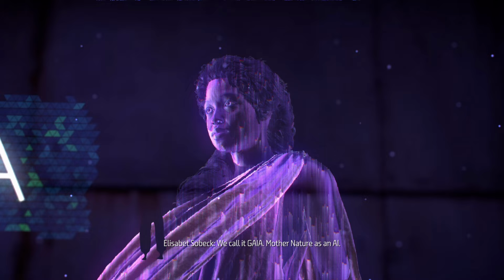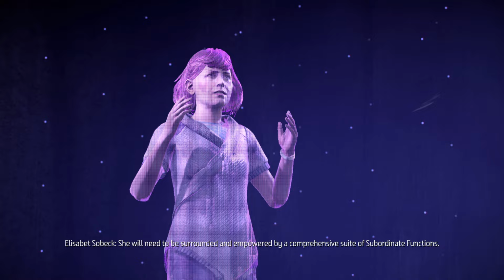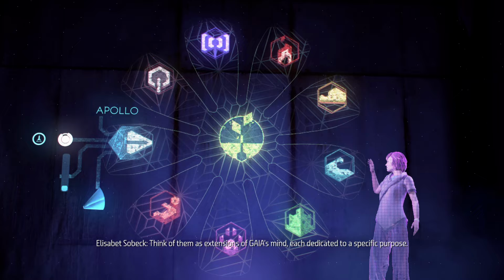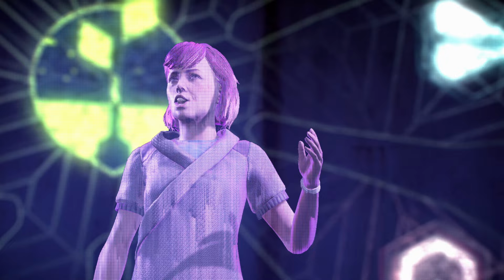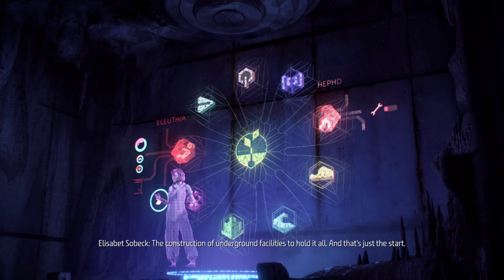But that's just the core of the system. She will need to be surrounded and empowered by a comprehensive suite of subordinate functions. Think of them as extensions of Gaia's mind, each dedicated to a specific purpose. Now, these aren't AIs, but make no mistake, each presents an engineering challenge more profound than anything the human species has ever before attempted. Hardware that preserves and then gestates the billions of seeds and embryos from which life will be reborn. The construction of underground facilities to hold it all. And that's just the start.